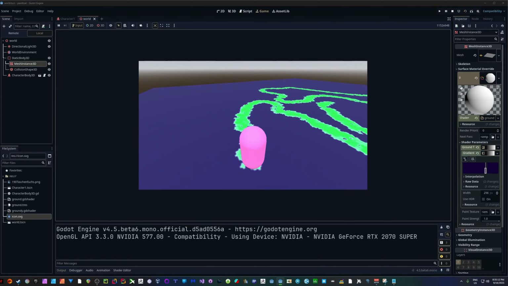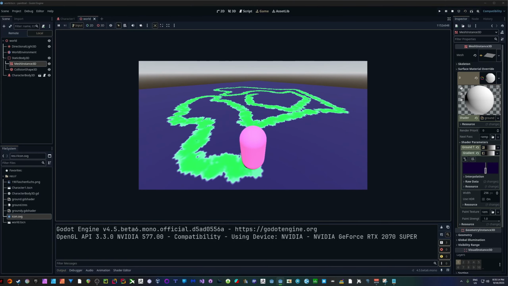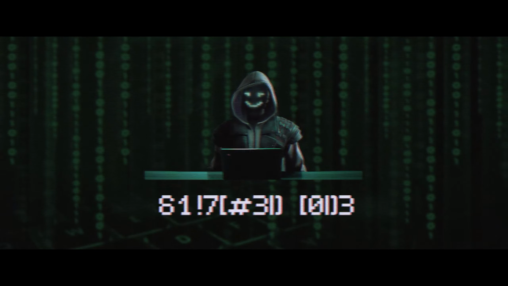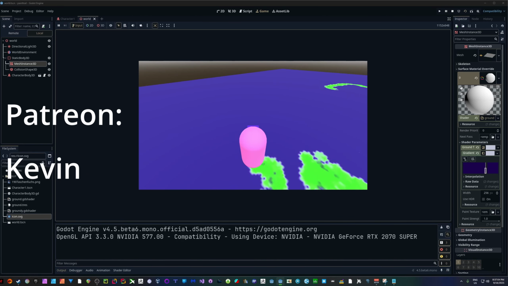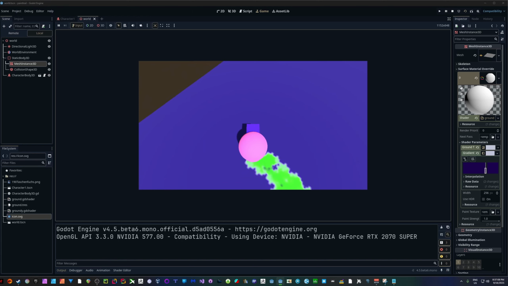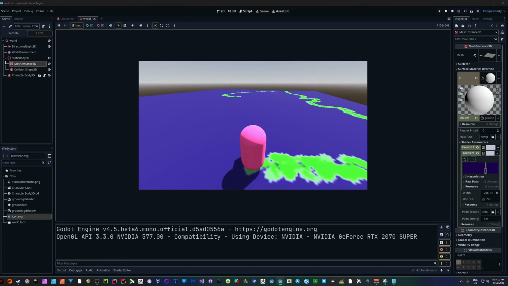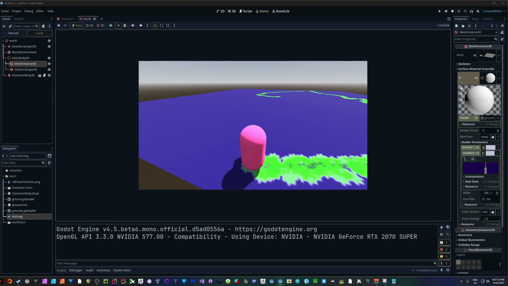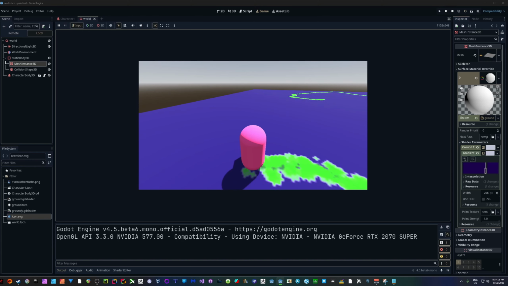All right, let's talk about how we can leave trails, like we can see here. All right, so what are trails good for? Well, in this case, we could be using it for leaving behind a paint trail. You could use a variation of this for leaving footprints behind if you wanted to. There's other ways to do footprints as well.